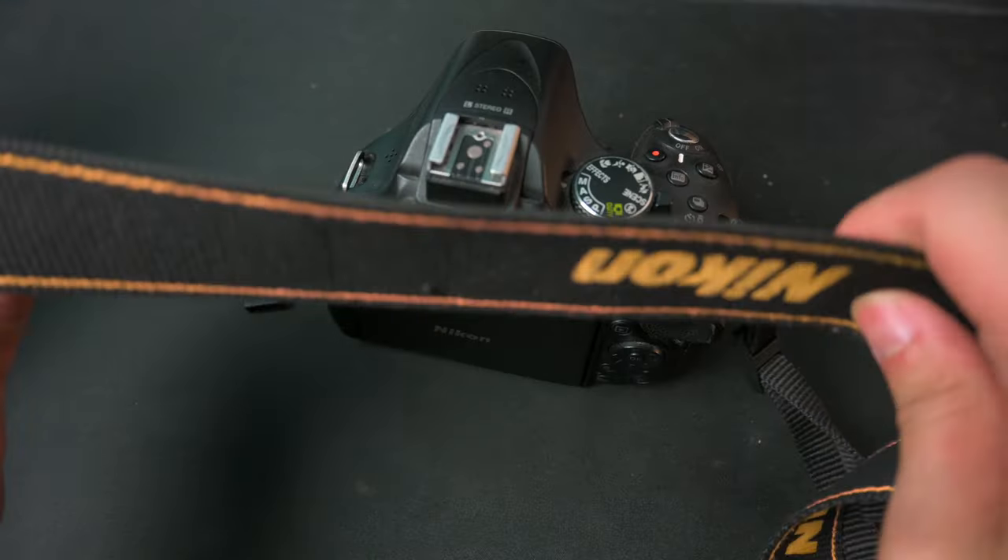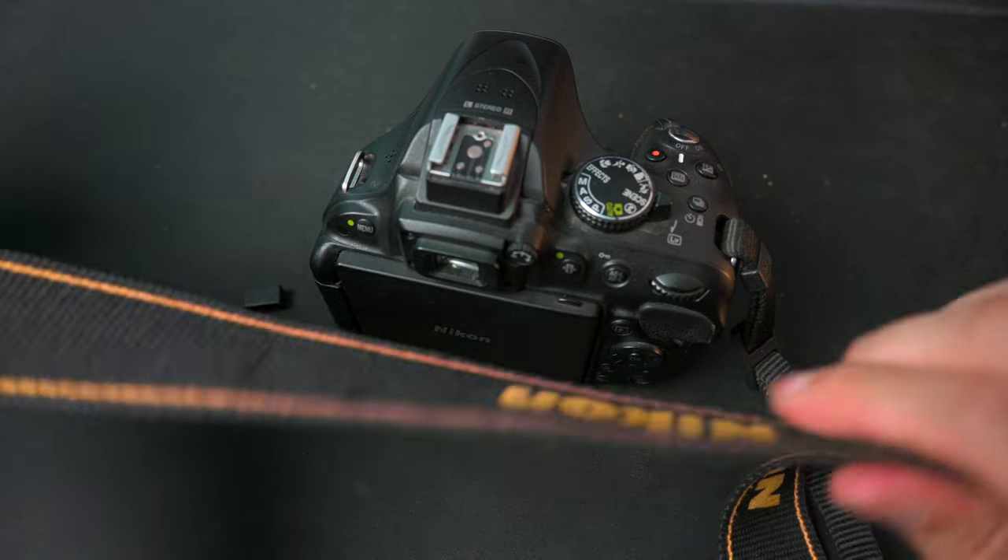In this video I'm going to show you exactly how you put the strap — not just any strap. I'm talking about your Nikon camera strap and how you actually take it on and take it off. Because if you put this on a gimbal or any sort of stabilizer, you don't want this strap to be on your camera.